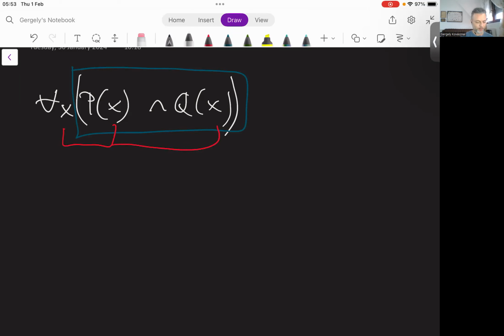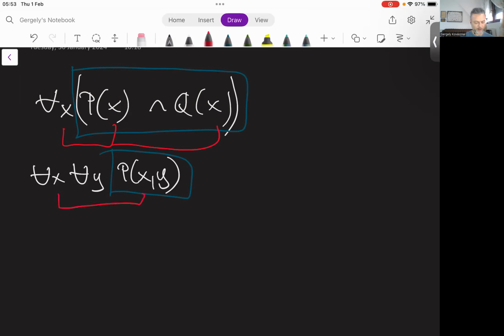Let's see another example with more than one quantifier. So let me just use two quantifiers which share their scope. So now this is the scope of the inner quantifier, basically. What is important now is that each and every variable occurrence is bound because of those two quantifiers, and there is no non-bound or free occurrence of any variable in this formula.